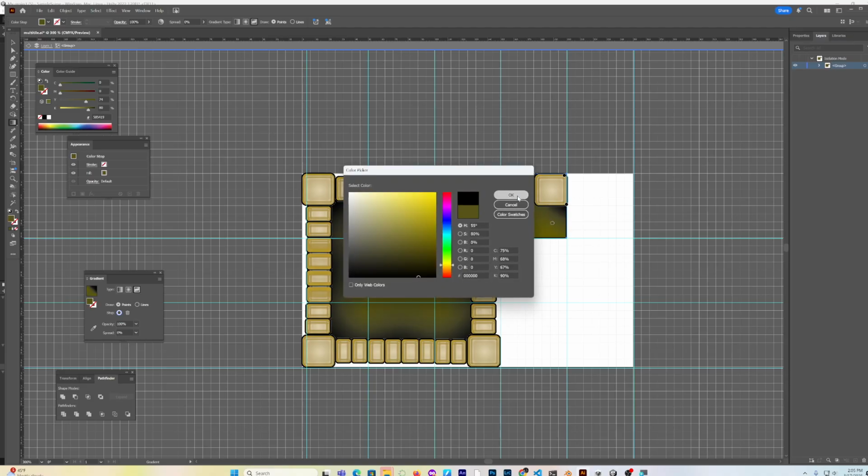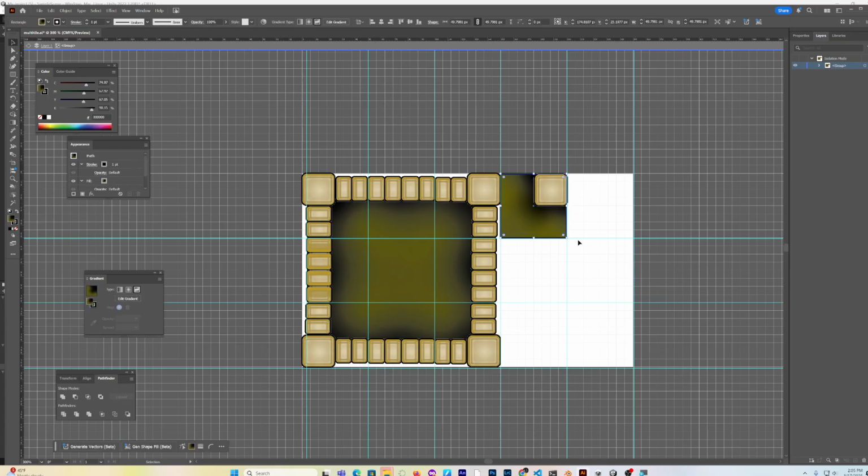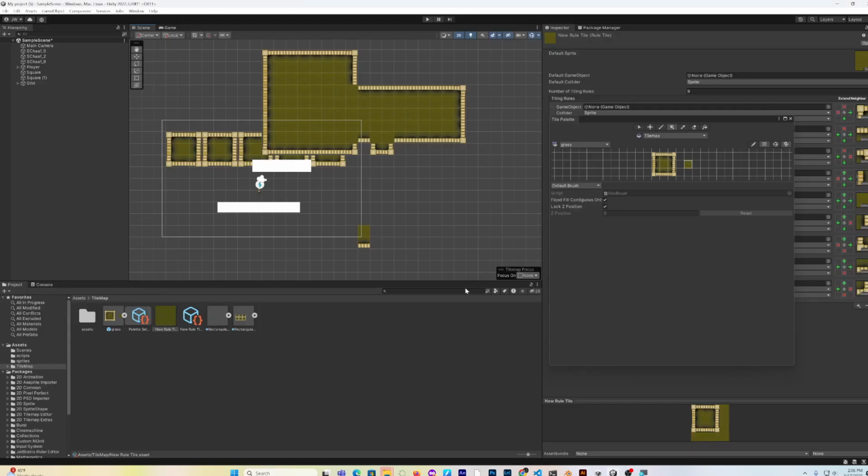Turn me with some black. Okay, this does look like it has a black line around it, even though I told it not to, so I'm just going to make sure that is gone. I'm going to drag selection on this whole thing and hit Control G to group it. Okay, so that will be the corner piece I need. Let me just double check. I'll look at this one and make sure it fits in there all right. Yeah, I think that'll be okay.